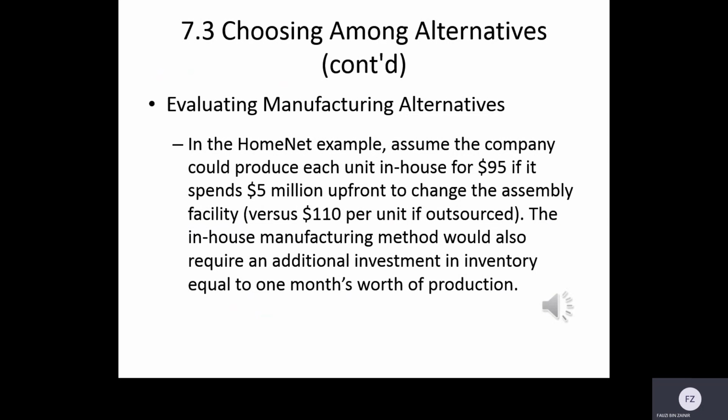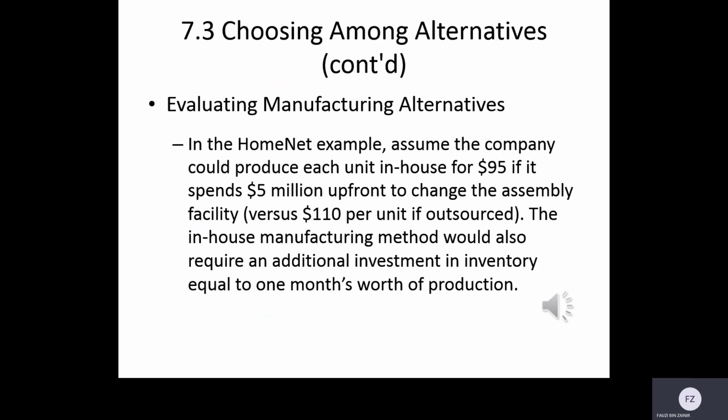Let's look at other alternatives. What are other ways to produce HomeNet? Here we are going to look at two alternatives: the original one, to outsource it, or what Linksys can do, which is to manufacture in-house. So which one is better? Which one saves more cost? So this example is evaluating manufacturing alternatives.